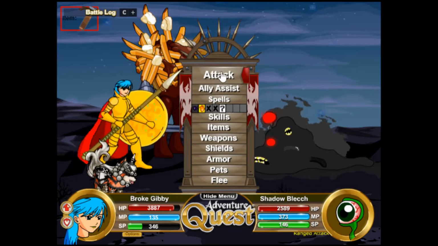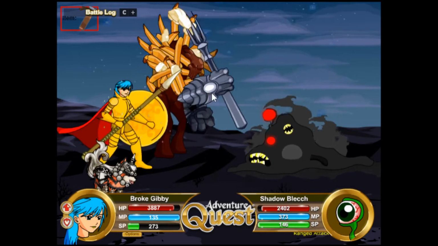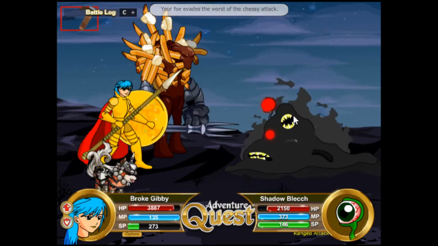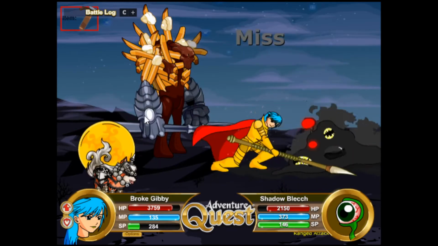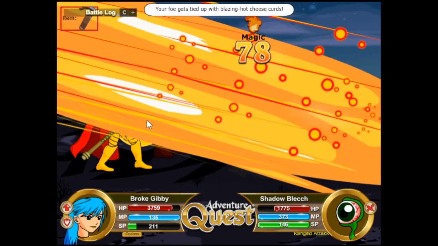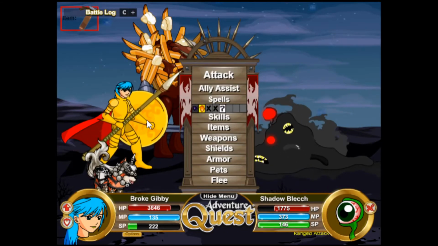So now it's simple. I'm simply going to attack everything to death. The boss for the final quest is quite easy. The only special mechanic it has is that it has a high hit count and it can drain your mana and your SP. Now you don't really need to worry about it draining your mana and your SP because it has low health and doesn't do that much damage.